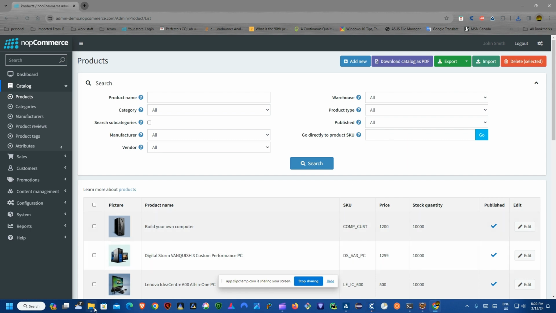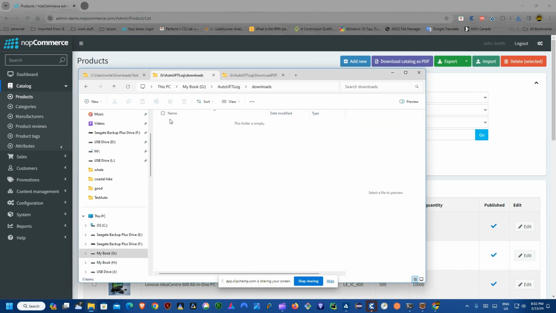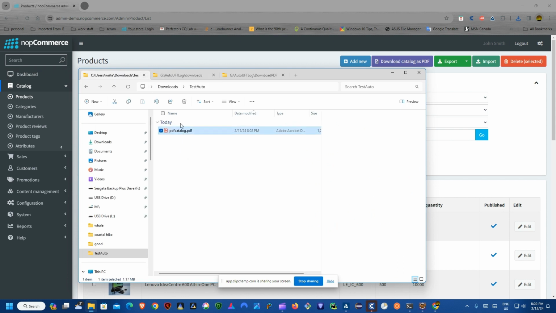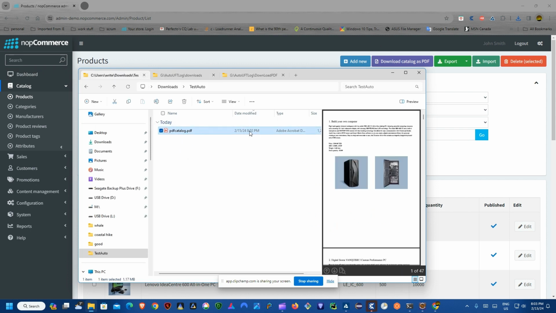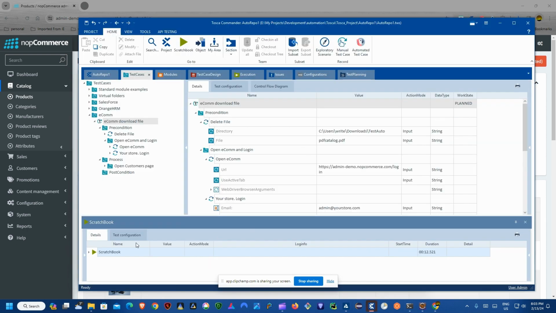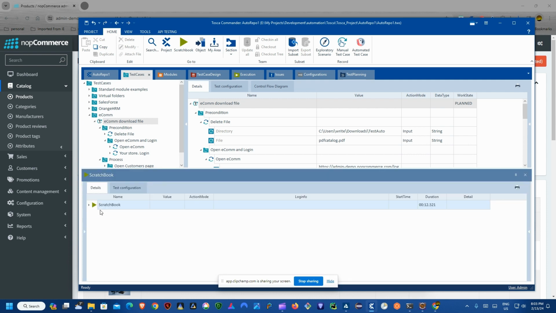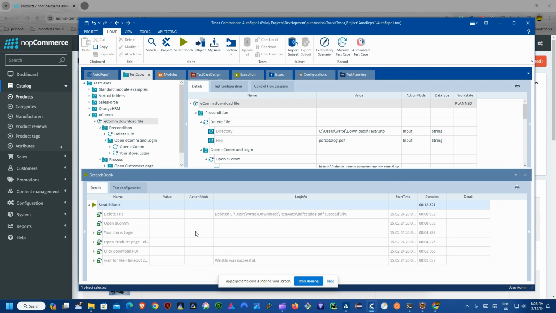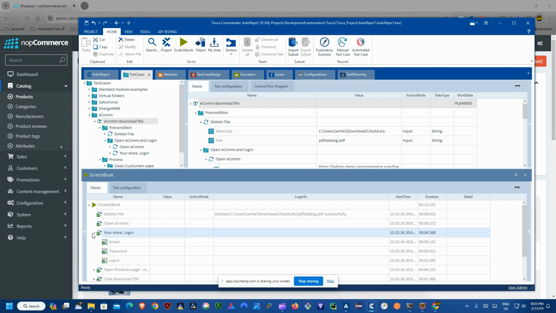It finished up. And if we go into the downloads there, and there it is there, the file has been downloaded as well. And here, when you run it in Scratchbook, you get the logging in the Scratchbook module down here, and you get all these steps here. You can see that it deleted the PDF file that was in there successfully, and then there's the wait on. It was successful waiting, and these are just the steps, confirming the steps were acted upon and passed.